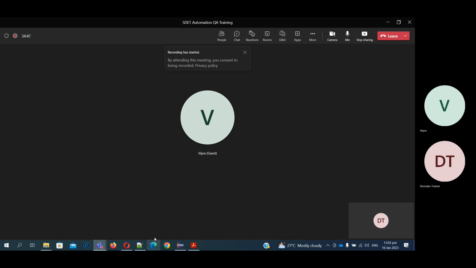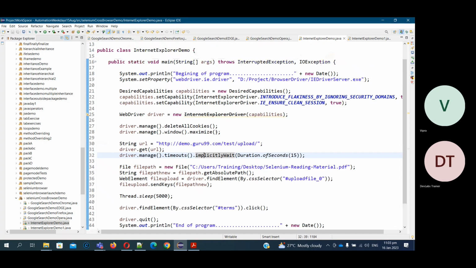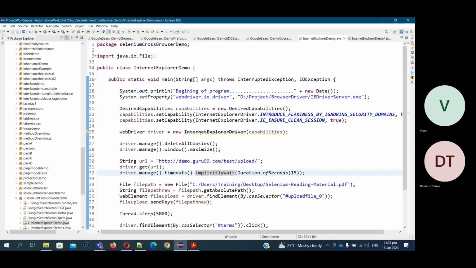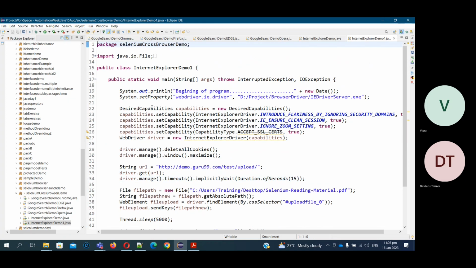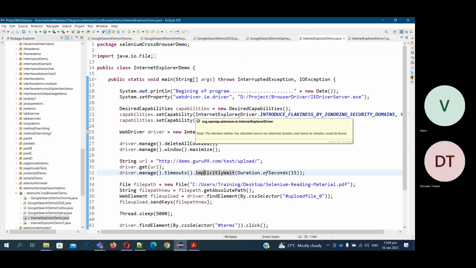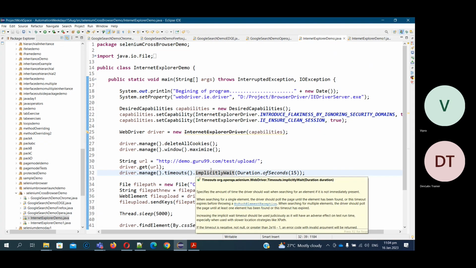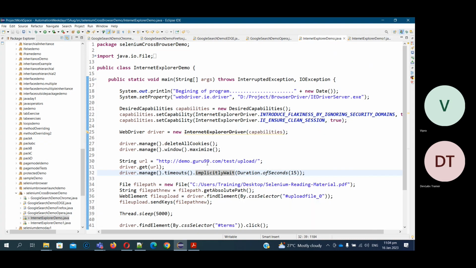Yeah, so I'm back. You can see here, Internet Explorer is not so easy to use directly. So I have some demos which I will show you. Here I'm using desired capabilities. Desired capabilities means some additional settings you need to make. Then you need to use desired capabilities.